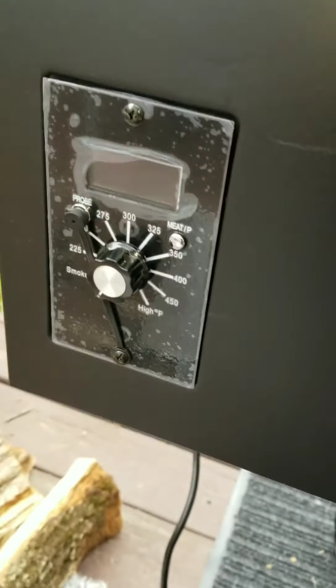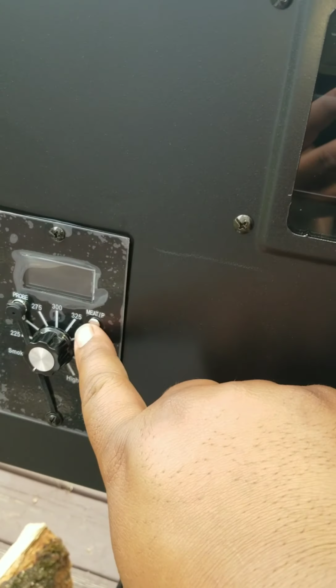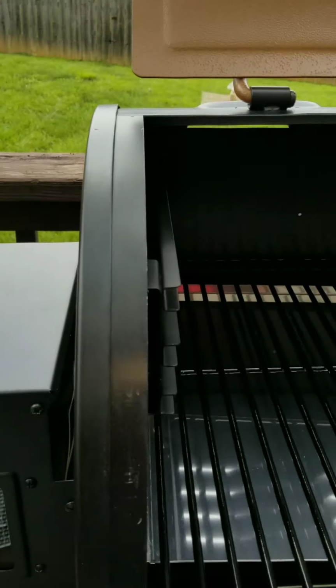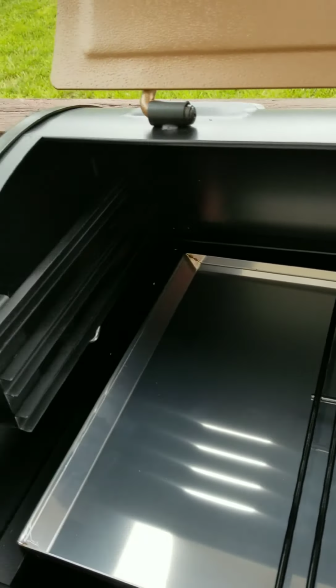There's your temperature gauge and plugs in. Here's where your probe goes, and here's where you push for your meat temperature. Of course, you have a window for your hopper where all your wood pellets go. Right there, if you can see in between that metal piece, is your temperature control, so you don't burn or overdo your smoke or anything like that. I'm gonna take these out here. Just bear with me for a second.